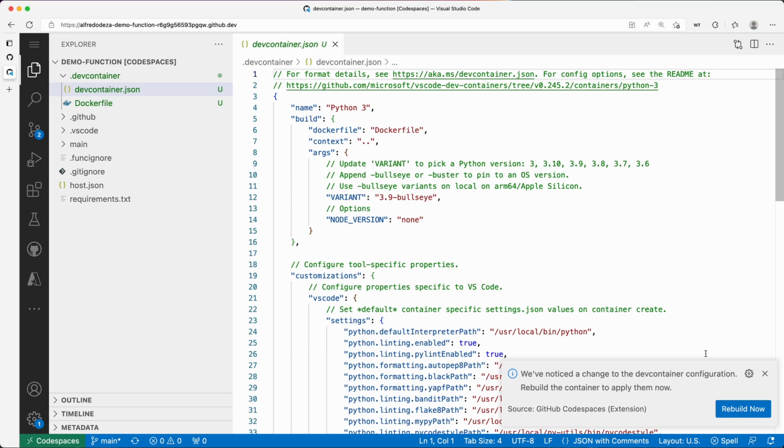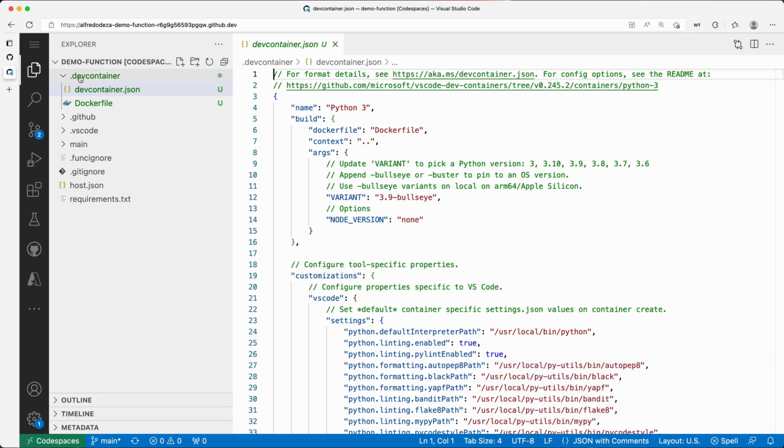You can see here that this is popping up. What this means is that if I click rebuild now, it will take all of these new things into consideration, and it will create a new Codespace so that you can use that instead. Instead of using the default, which was using Ubuntu, this will use Bullseye and will come with Python 3.9. Now, I'm not going to do that right now. Let's take a look at the files. Essentially, one directory called devcontainer that is hidden, with two files, a devcontainer.json and a Dockerfile. Those two files are the ones that you're going to be using for configuring your development environment.